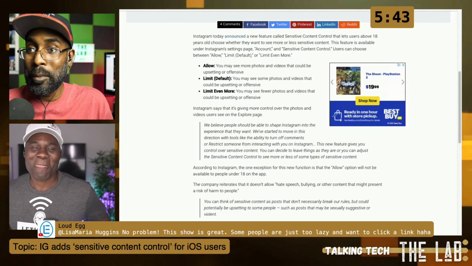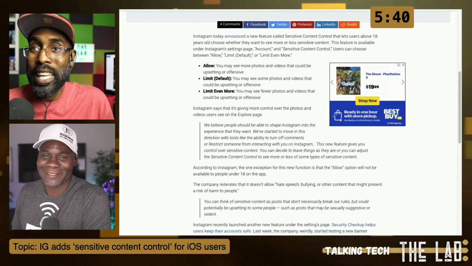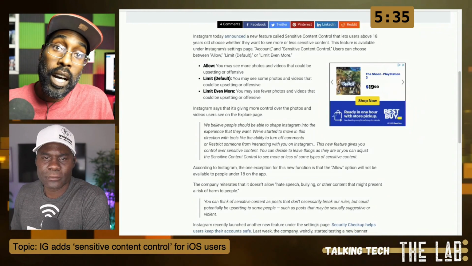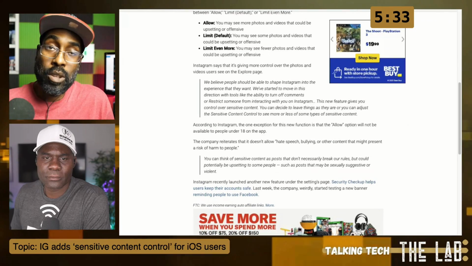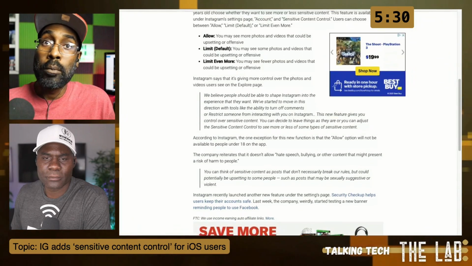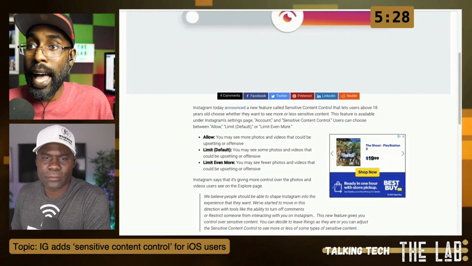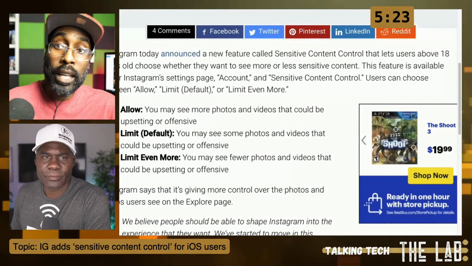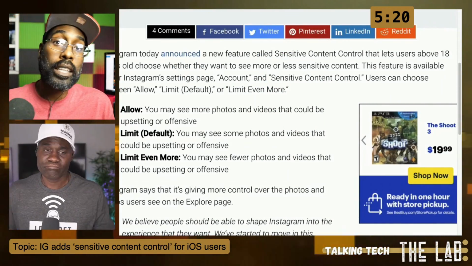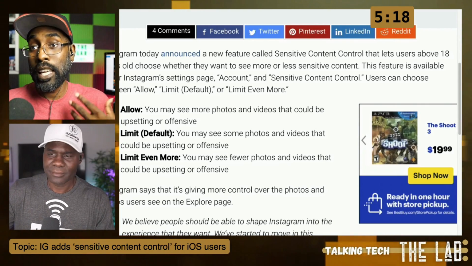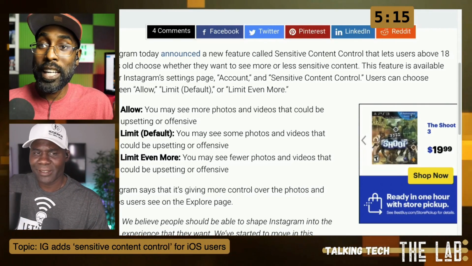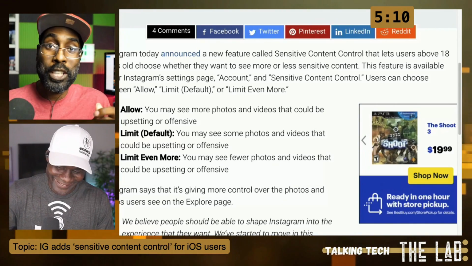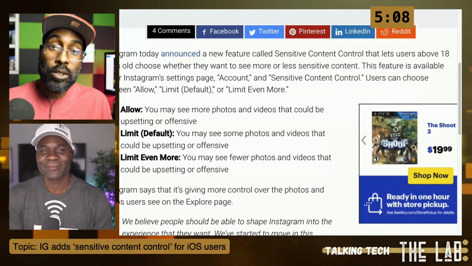Basically, I do see the sensitive content and I have to click on it. When I have to click on it, it's no big deal because I wanted to watch it. But just to know that it's already there, what is it? Allow, limit, or limit even more. I want to see some of it. I don't want to see all the fights, but I want to see the erotica, shall we say? Watch out. Hey, I'm over 18. I'm grown, and I ain't got to make up no fake ages. 79 was a good year. So with that being said, I want to see more of that.